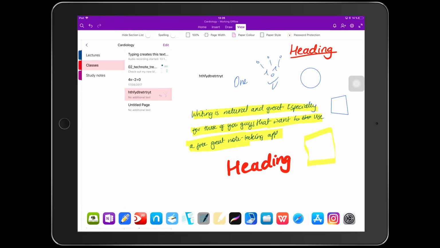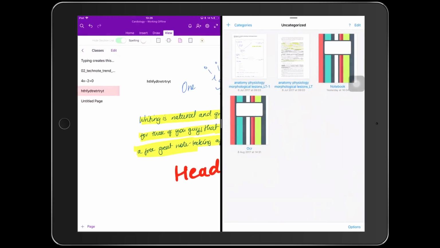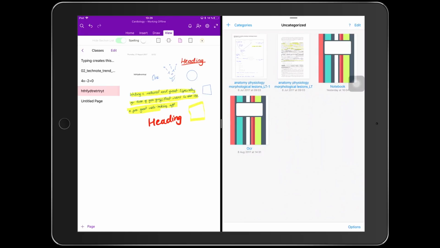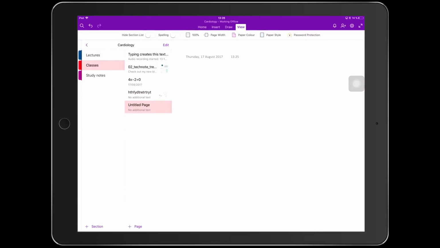And the next tool will allow you to fit the page into the available space, which varies depending on whether or not you're using split view. So if you're using split view, the fit to page will probably be smaller than it is when you're not using split view. And you can also customize the color of your pages. You don't really have a white variety as you do for the pen tool, but you have 16 colors to choose from, which I think is quite decent for just selecting the color of your page.